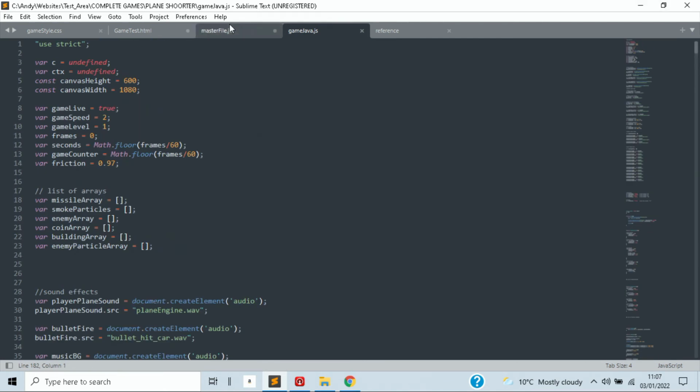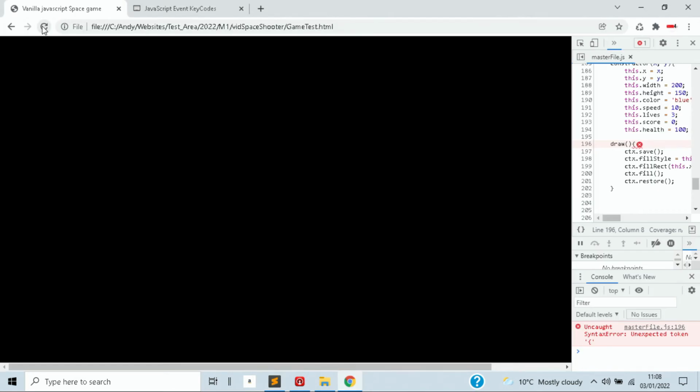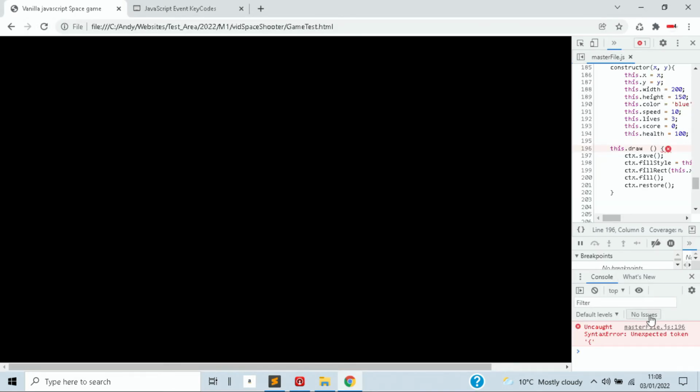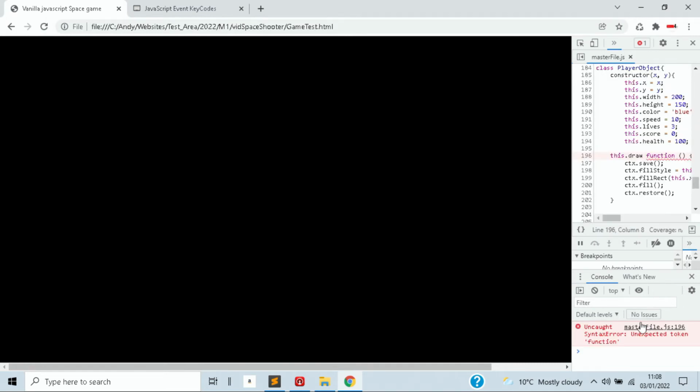Okay, this.draw function. What I should have done is this.draw function. See if that works. Syntax error 196. Unexpected token function.